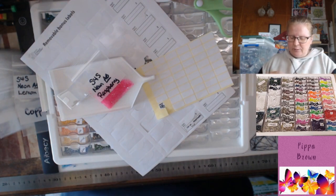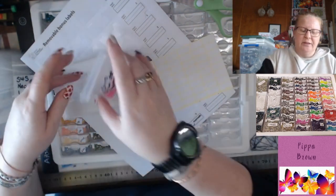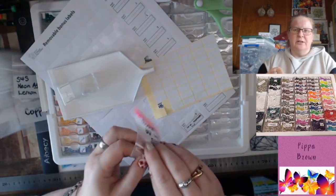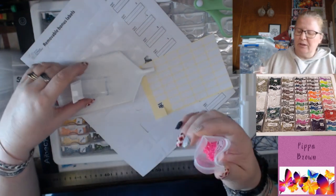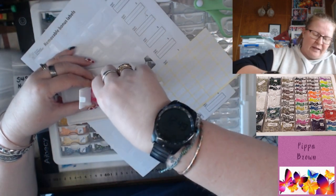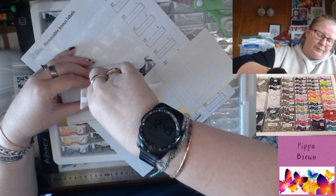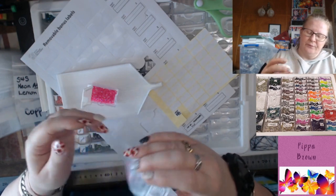Now, with these ones, I think there were some double ups in my collection. I had got some neons before, and I said to Tina, just give me what I haven't already got. And I think I got some double ups. So I may already have a container with these. I could, I suppose, check.